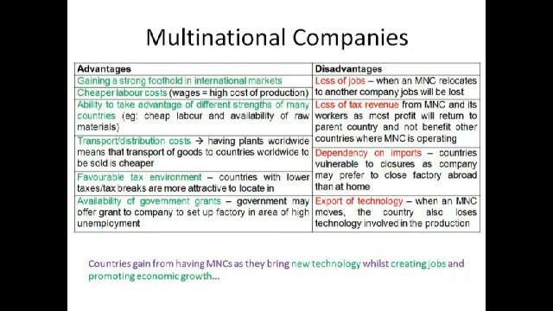For example, you could have loss of jobs, because you might be like, yeah, loads of employment because we've got this MNC, but then they might relocate and then you'll lose all these jobs, and that would just be really unfortunate. Countries might also lose out on tax revenue from the MNC and its workers, because most profit will return to the parent country and not benefit the countries where the MNC is actually operating.